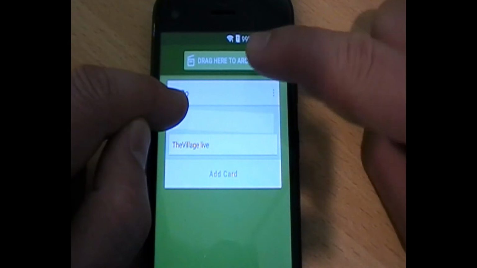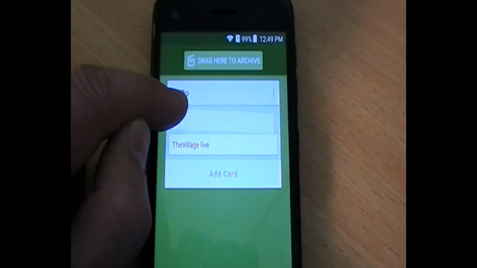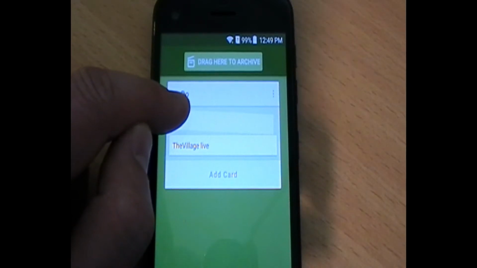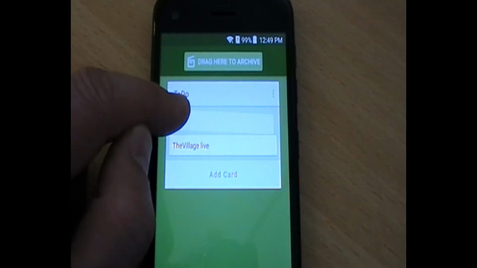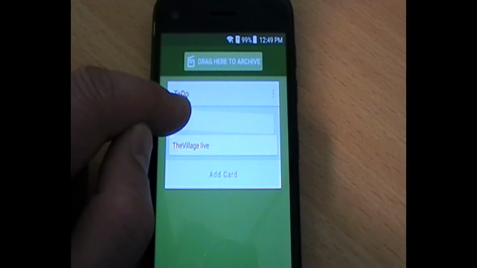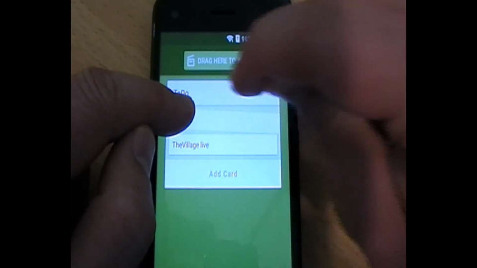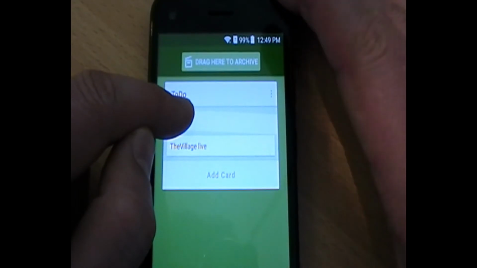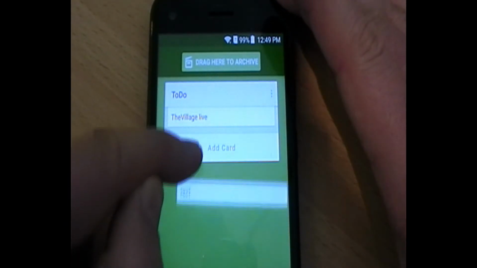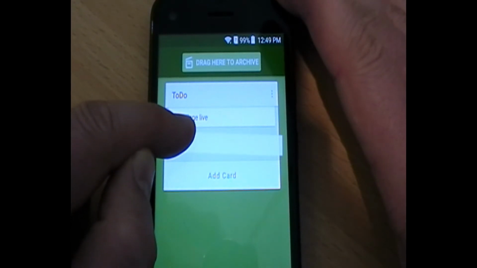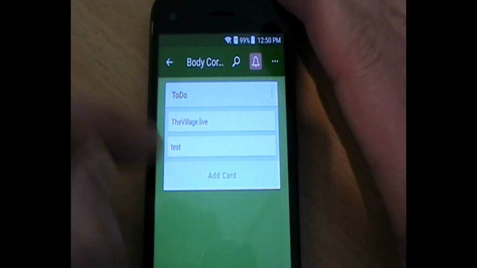It says up on top here, move to archive. Now that's something that we shouldn't use at all, because it makes the card disappear into the archive and we can't see it, we don't know what's going on. And then I have to get it out again. But you also see how it's now in this kind of quirky position. And when you have it in this position, you can move the card around, you can move it up and down, and if you let go of it, it will go there.